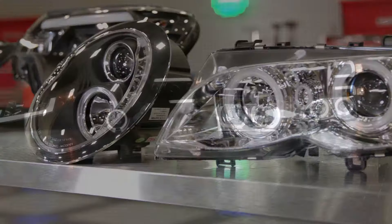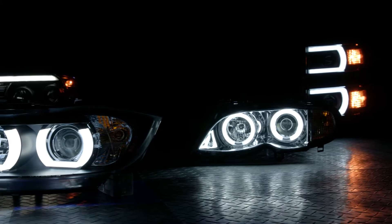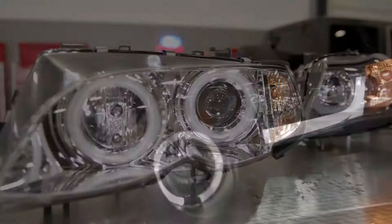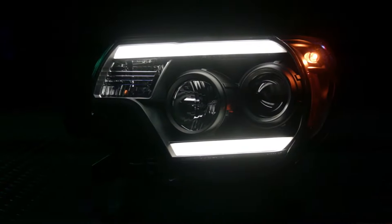The lights that you see with me today are just a very small sample of some of the amazing custom headlights that they have to offer. So why is it that aftermarket lighting, specifically headlights, is so incredibly popular? Well, I think a set of custom headlights is just one of the easiest and inexpensive ways to add some style and individuality to your vehicle while at the same time improving your nighttime visibility.